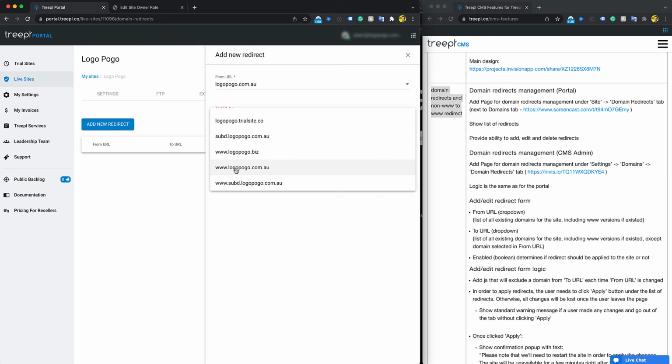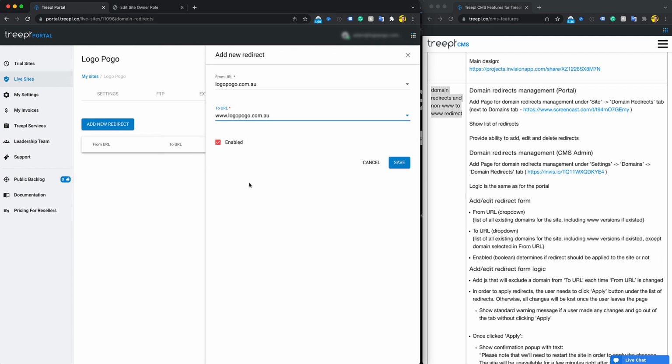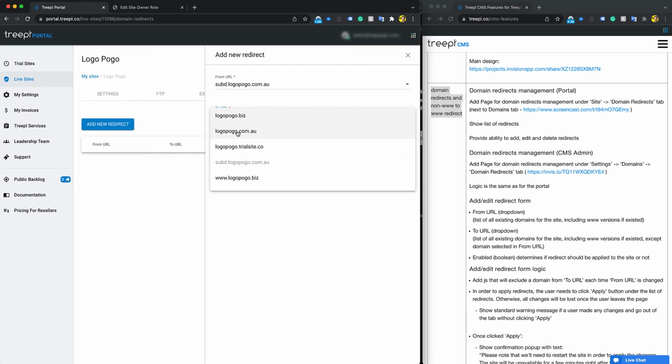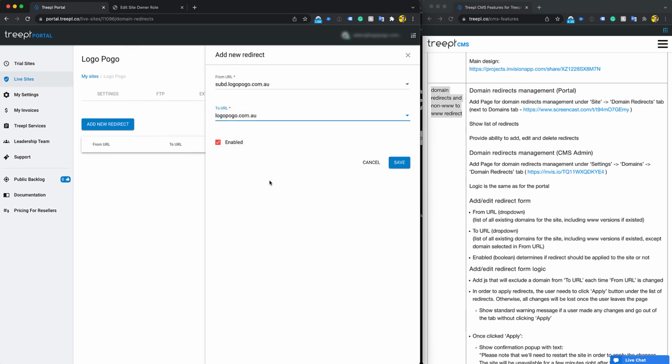So I think this is providing that when you've added the domain and gone through that setup process, that you've ticked that box to add a www record, and that record's in your DNS. So hopefully that's showing for you. So you can choose the www version, and I can save that, and we've got our redirect in place. Or for example, I want this subdomain here always coming back to the main primary domain. So whatever your needs are there.